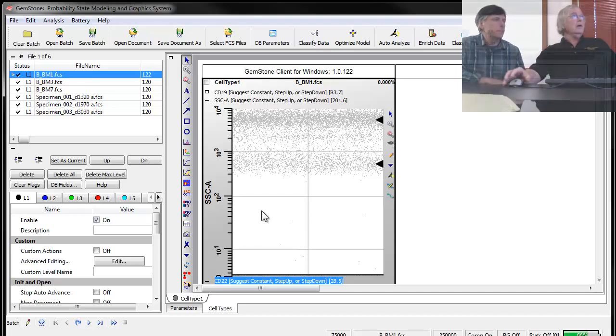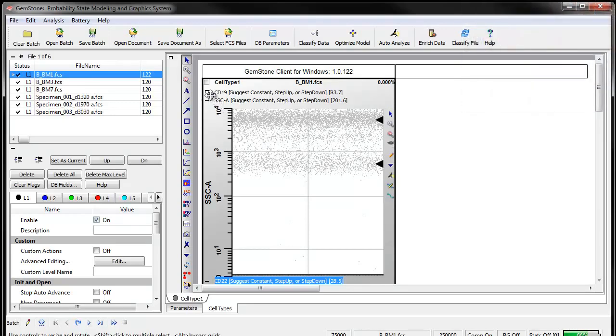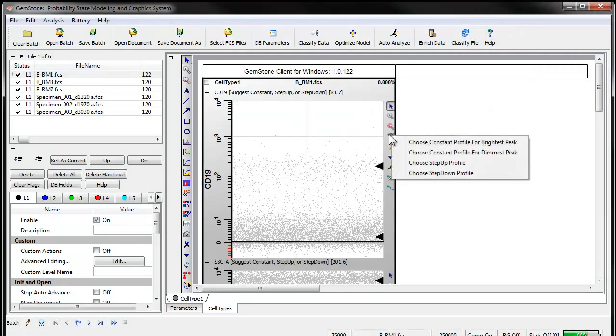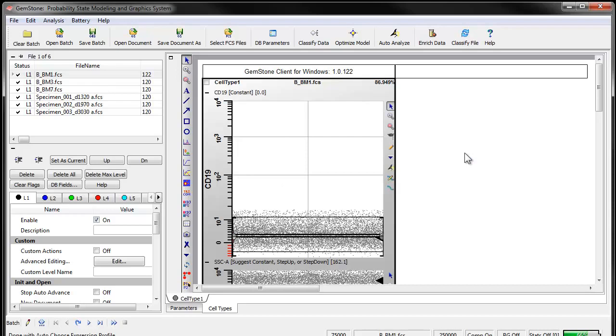Okay, so we'll expand CD19, and in this case we're going to be looking for the CD19 negatives. So we choose a constant profile for dimmest peak.